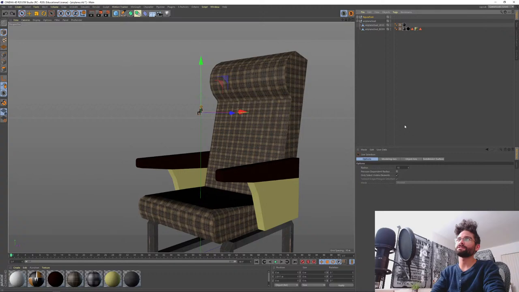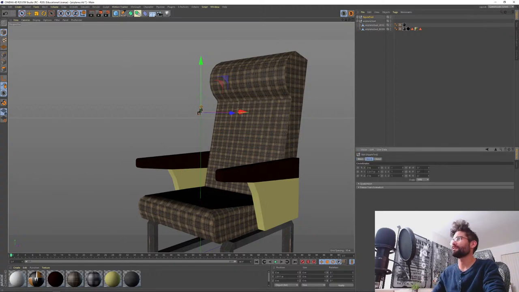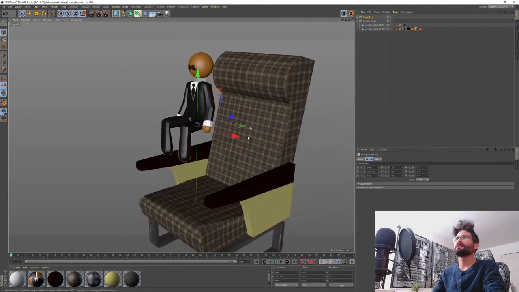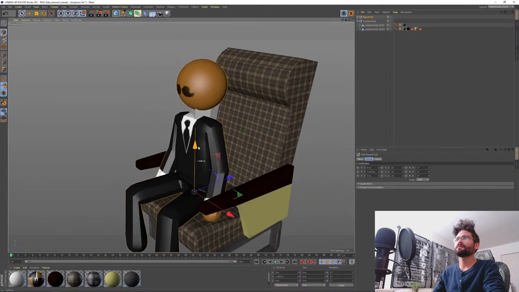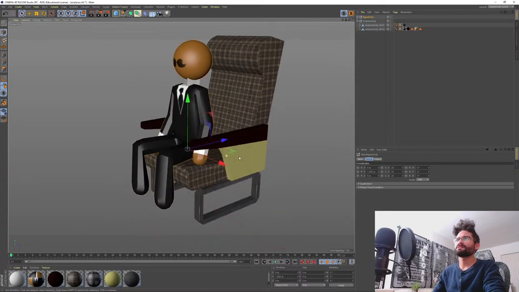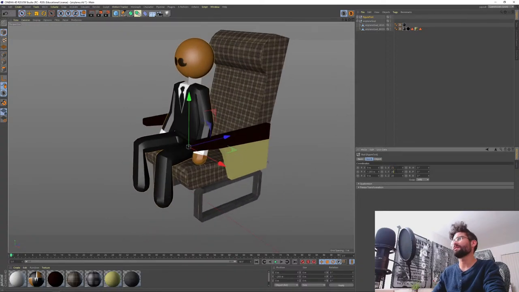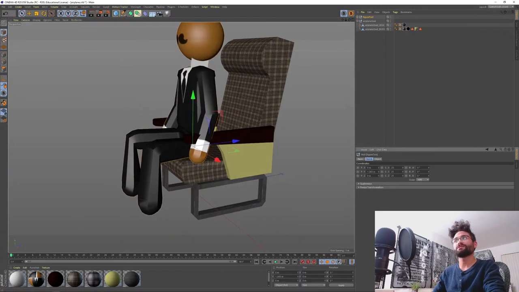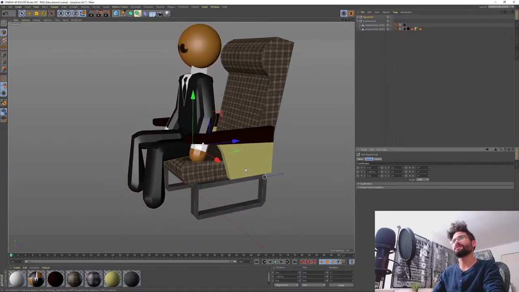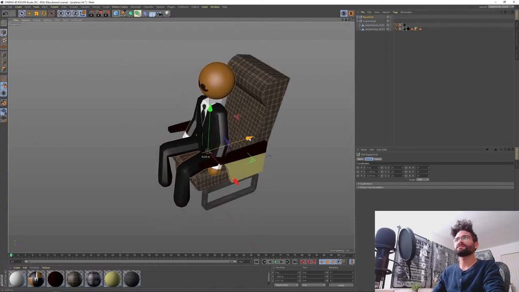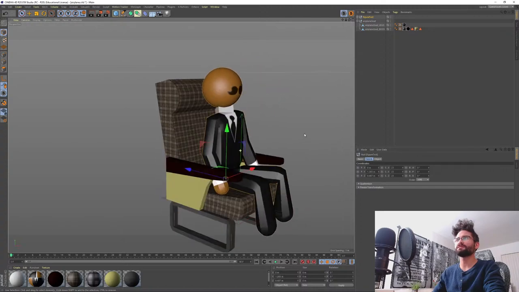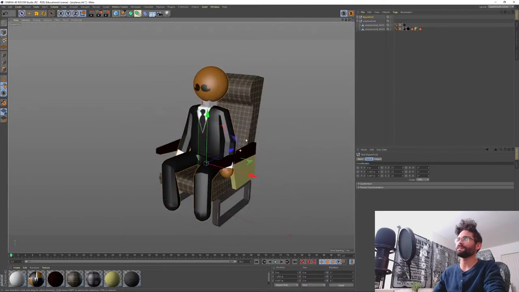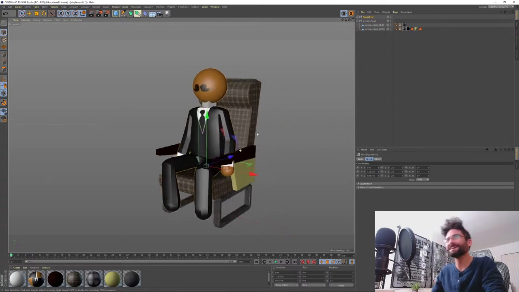Oh, God. Okay, so how do you solve this again? I think you go right here, coordinates, scale, and do this. Okay, now it kind of looks like a little boy. Let's do 20, 20, 20. Still kind of looking like a little boy, so maybe 25, 25, 25. Too big. 23. This is getting closer. That looks pretty good, right? Maybe if I just brought the chair in a little bit more. Oh wait, but his feet are hanging off the ground, like a little kid still.